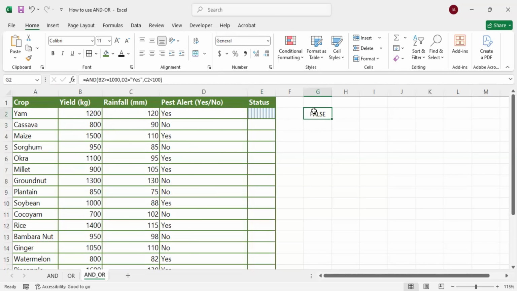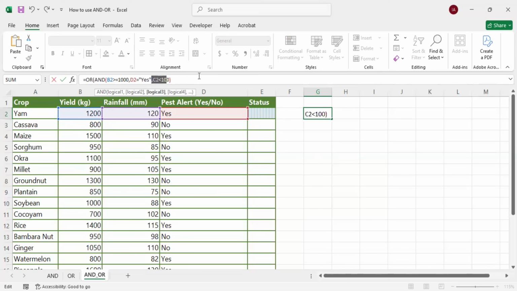But if we come and edit this formula and for any reason add OR, okay, so let's take rainfall out of here. We just had two conditions. Initially, when we're doing the AND logic, we just had two conditions, right? So we said these conditions must be met, or say comma, we want to satisfy for the OR now, or the rainfall, right, should be what?